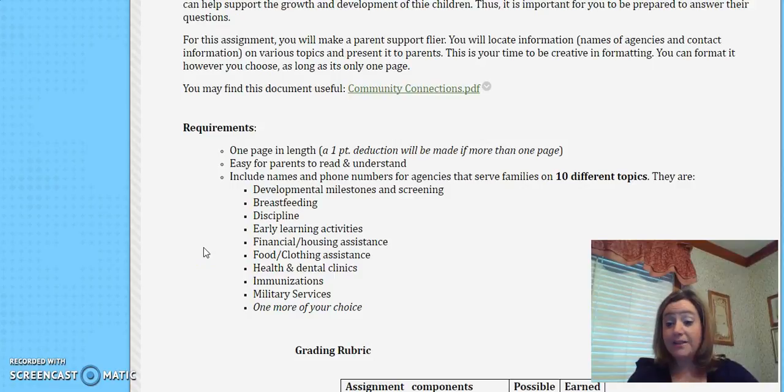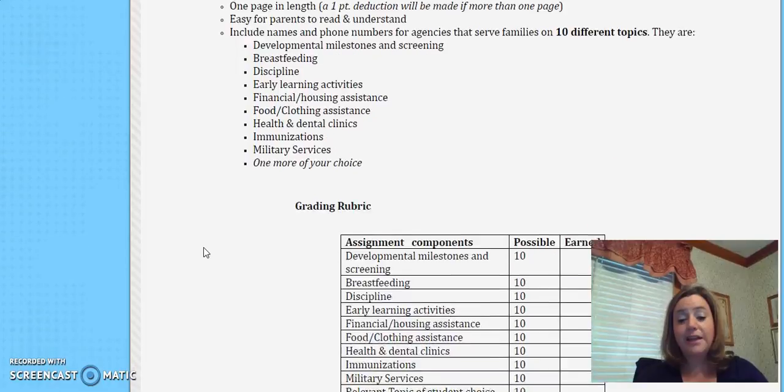If you are not actually in the Virginia Beach, Chesapeake, Norfolk, Portsmouth area, and you're living out of state, then please feel free to create yours for whatever area you're in. I'm all about practicality, and so there's no need for you to research all of this information for an area that you're not going to be in. So this is one of your assignments.